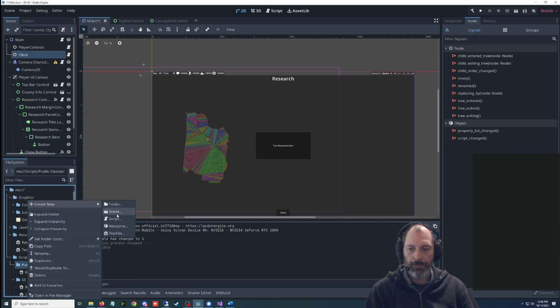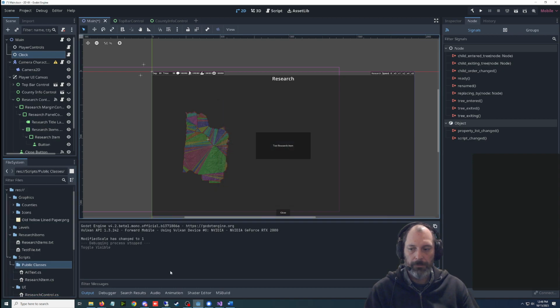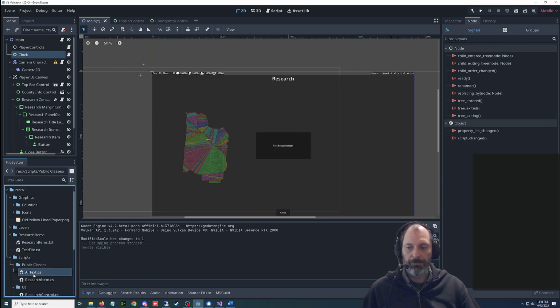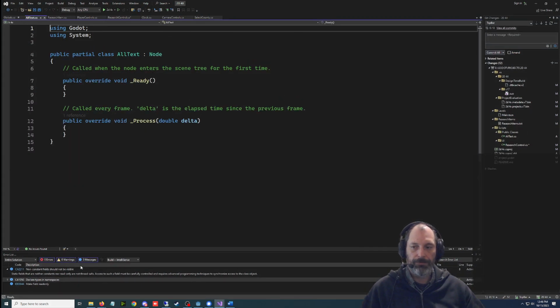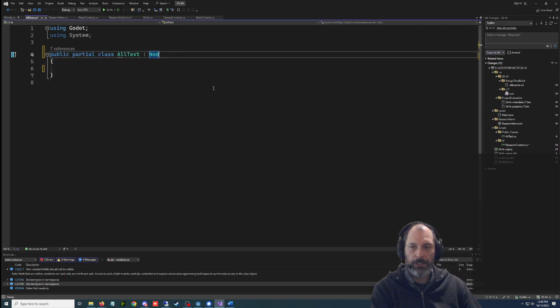And create new script. And what I'm going to use this for is so I don't have to dig around and find stuff. Where are we putting this? That's where I want it. So I don't have to dig through the code to try to find the text. I can just go, all of the text should be in here. I don't know if I need a partial.